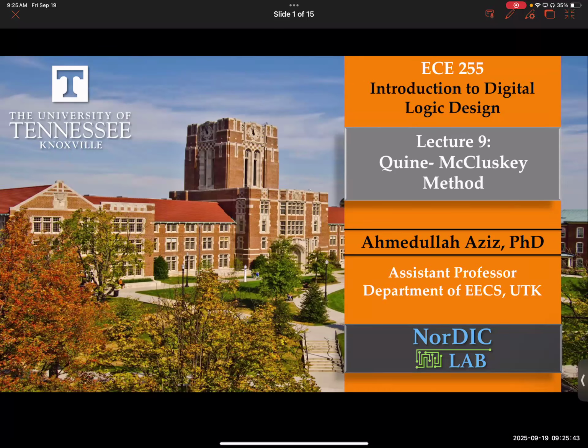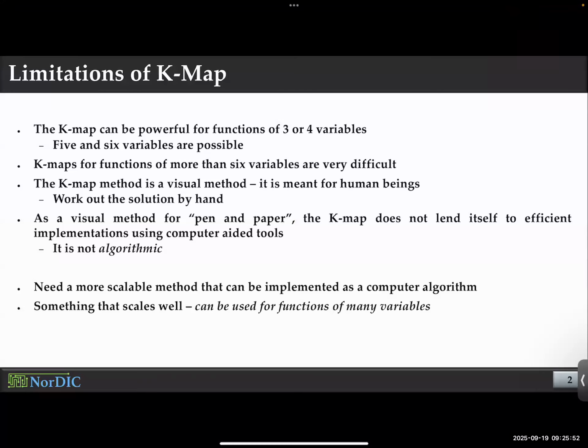There are multiple problems with the K-map based optimization approach. So we need an alternative, and we will talk about the alternative today. Let me start with this. You can read it at home. I have already covered most of it, but just to be very quick, K-map is more like an art, in my opinion. It is a pen and paper approach, so you really need manual intervention. You have to think about it. It's actually impossible to come up with a real algorithm that you can code into a computer to do it. I mean, it's not impossible, but it's not very straightforward. So it's not the best solution.